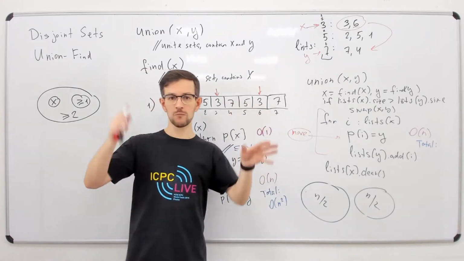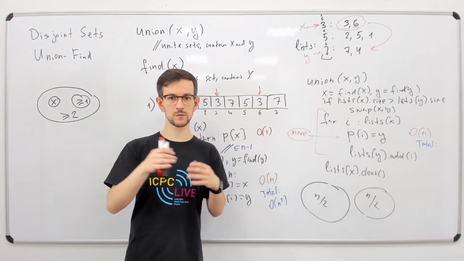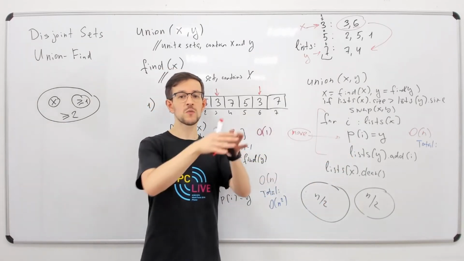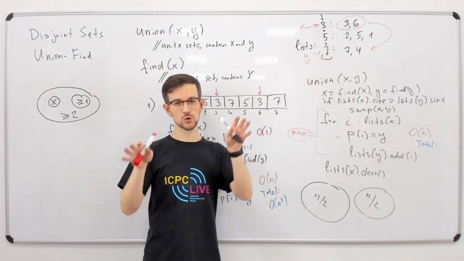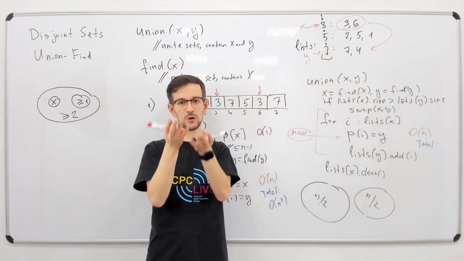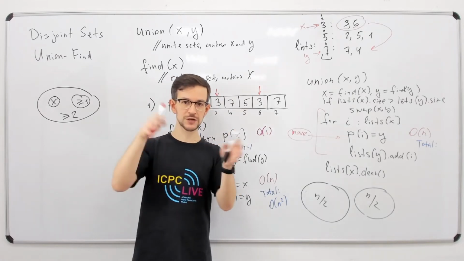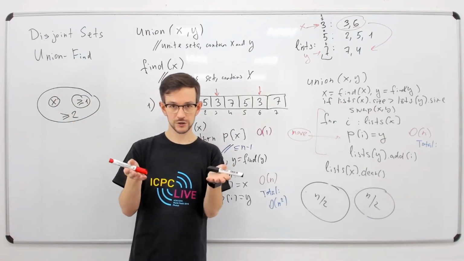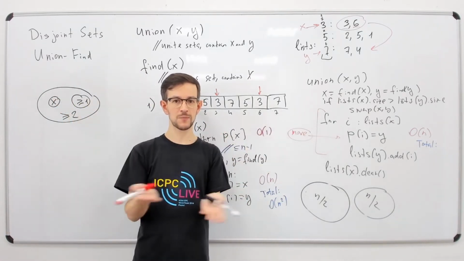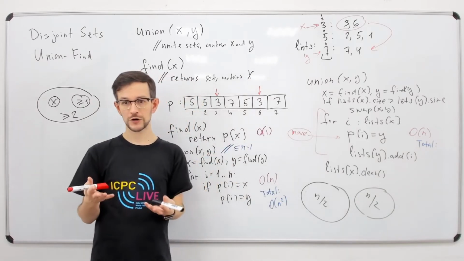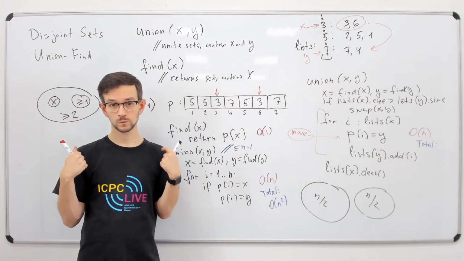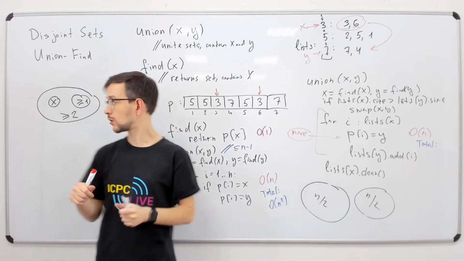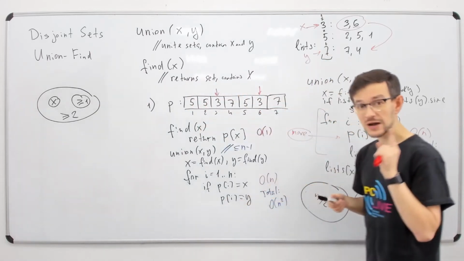Let's calculate the total number of moves of all elements during the lifetime of this data structure. So we start from sets of size 1. Each element belongs to a special set containing only this element, and each time we unite two sets into one big set. So in total we have n-1 union operations. I want to calculate the total time complexity of these n-1 union operations. And I claim that it is smaller than n squared. Why is it smaller than n squared?